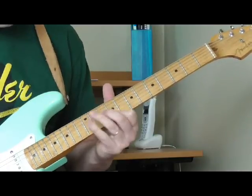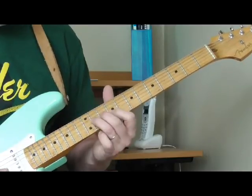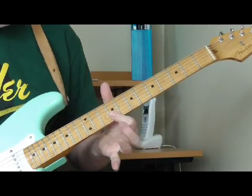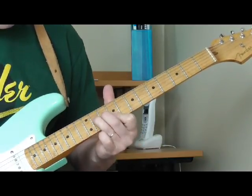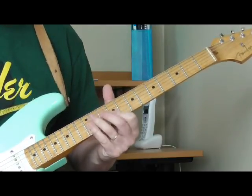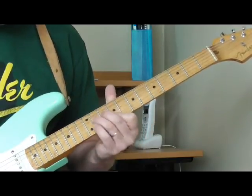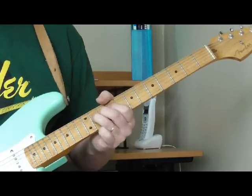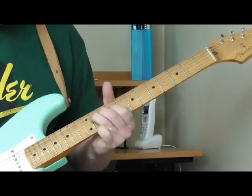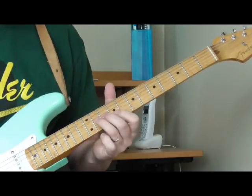So the lick itself, this is a very common electric blues lick. I'm playing in C sharp, so I'm going to bend up on the 11th fret of the 3rd string. And I've got my first finger anchored at the 9th fret on the 2nd and 1st string. So I'm bending the 3rd string, 2nd string, 1st string, then going to the 12th fret of the 2nd string, 9th fret, and then going back to that bend on the 3rd string. So this whole lick, something like that. You can do all kinds of things with that.